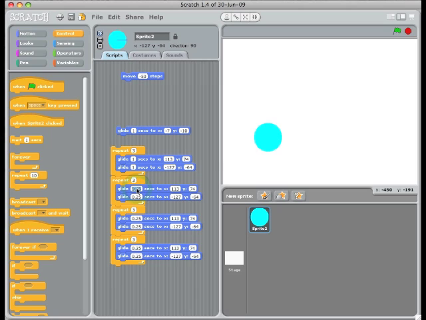I could have the next one move a little bit faster, 0.75, a little bit faster, 0.5, and then now if I click on the top, it will go slowly 3, faster 3, faster 3, faster 3. So let's see what that looks like.